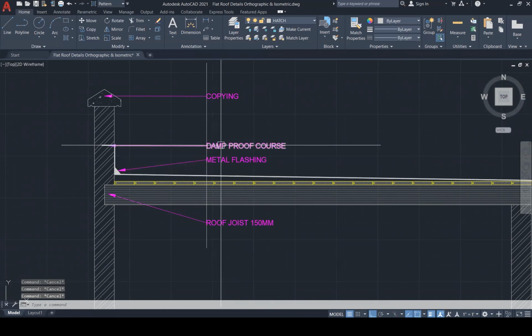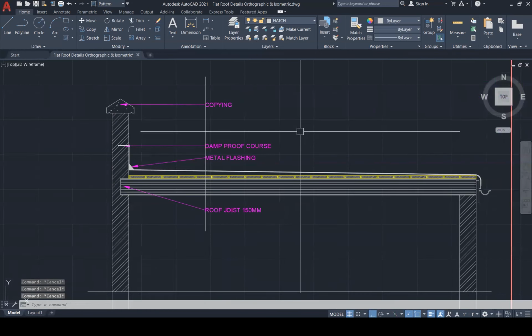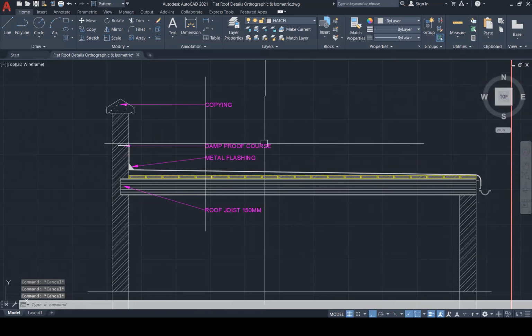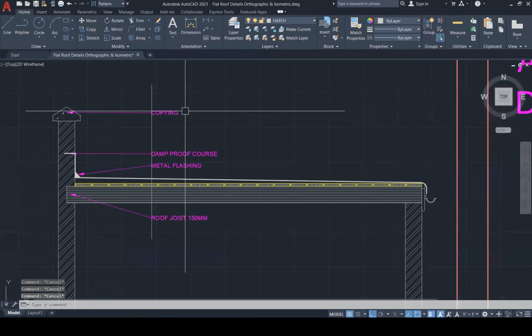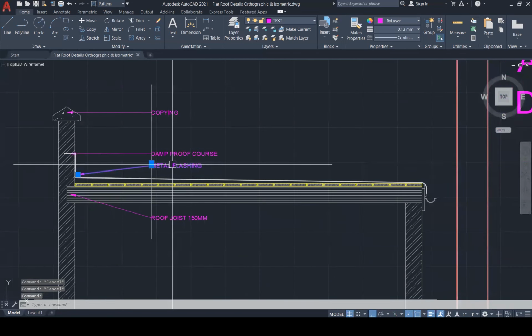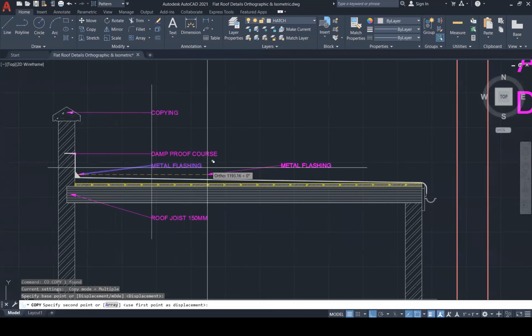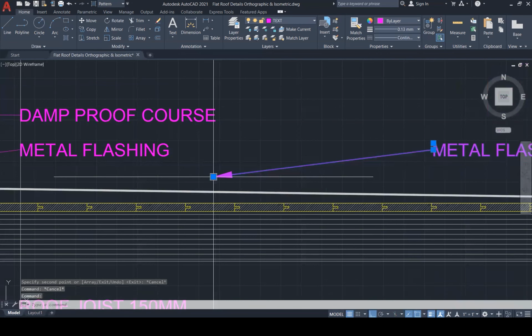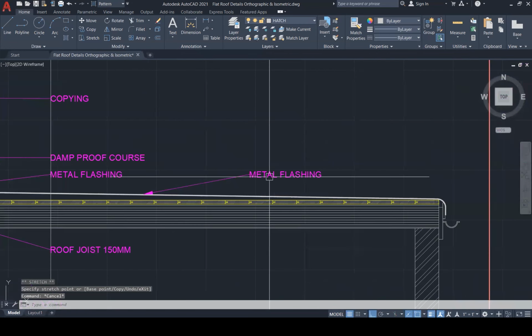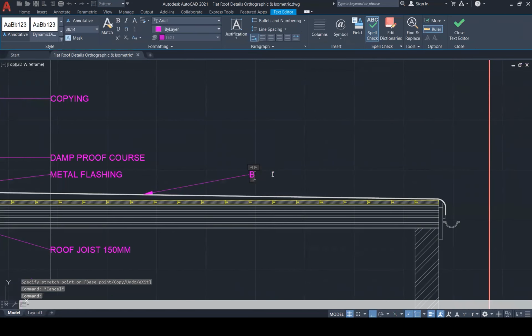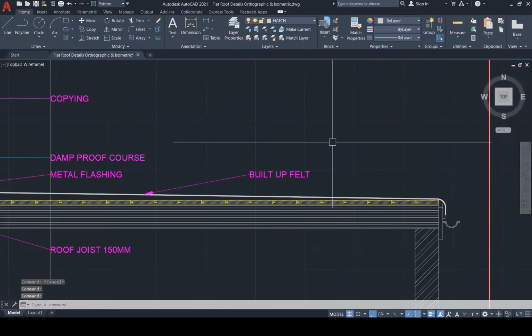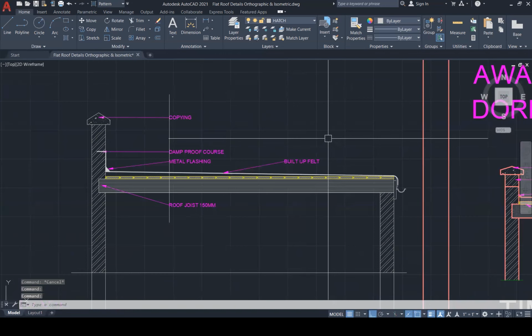Built-up felt needs to go there. So I will also bring some notes on this side here. So how am I going to do that? Copy this around. This will be the built-up felt here. Let me just label it up. Built-up felt. That's our built-up felt. Yeah.